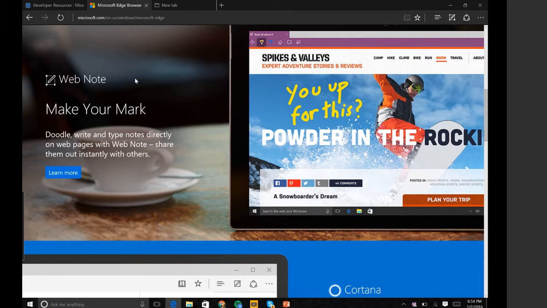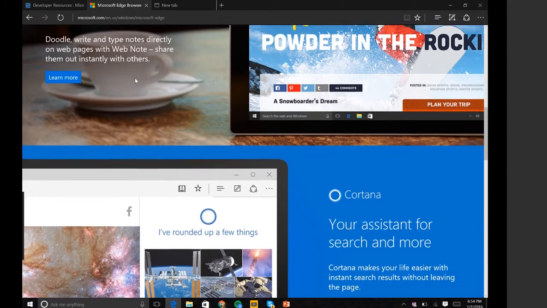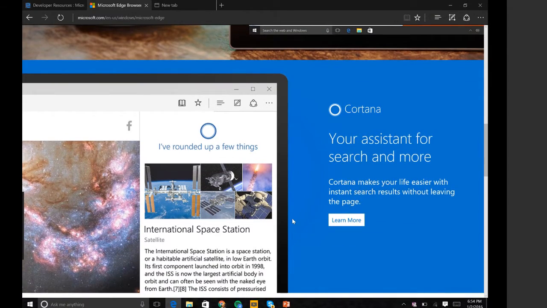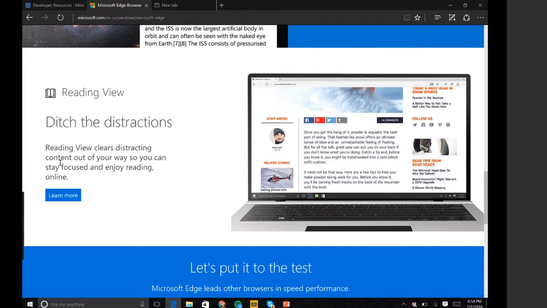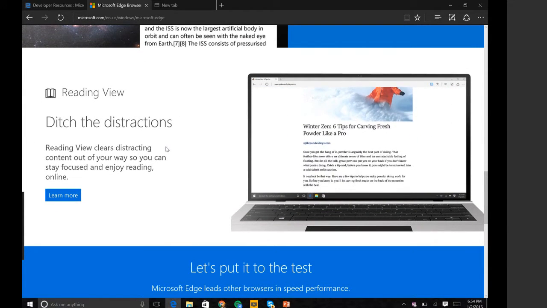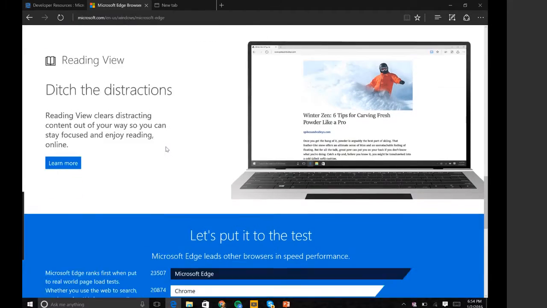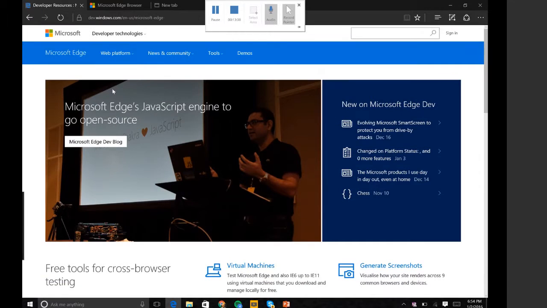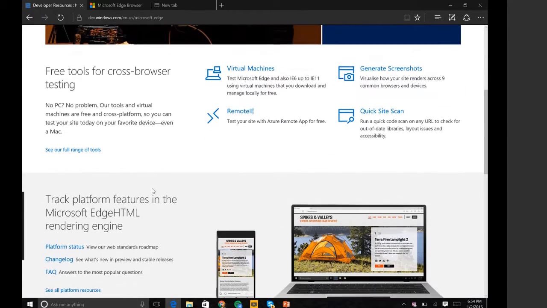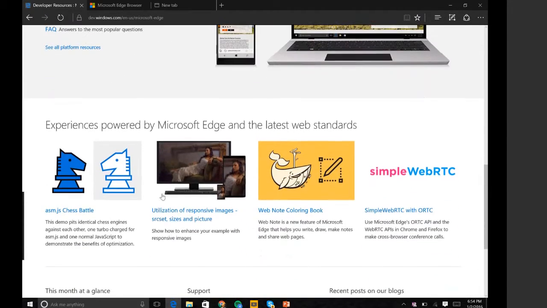We're going to dive into this, make it its own episode very soon, as well as diving into Cortana and the benefits of that. And Reading View is the game changer for education. Being able to streamline everything so smoothly is so nice. And if you're the tech guys that love the speed, it obviously has the numbers to show that it's not too shabby. And the other thing that I'll put in the show notes is this link. This just talks about a lot of things that they're doing, but these are very interesting, and we'll take a look at these in some future episodes as well.